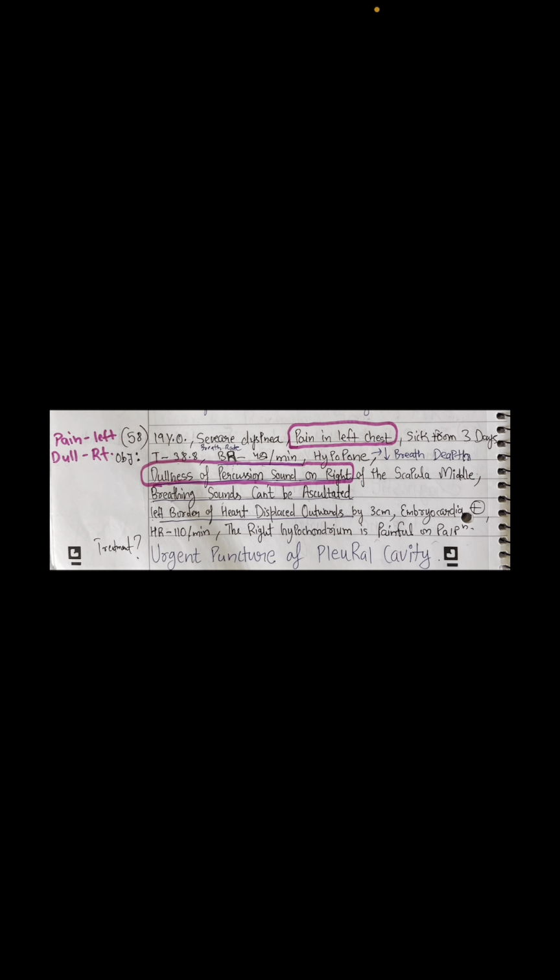As for treatment, the main treatment for liquid buildup in the pleural cavity will be drainage or urgent puncture of the pleural cavity. Since the patient has a breathing rate of 42, which marks an emergency condition, when you see an emergency condition of the patient, mark the urgent procedure, urgent puncture of the pleural cavity.